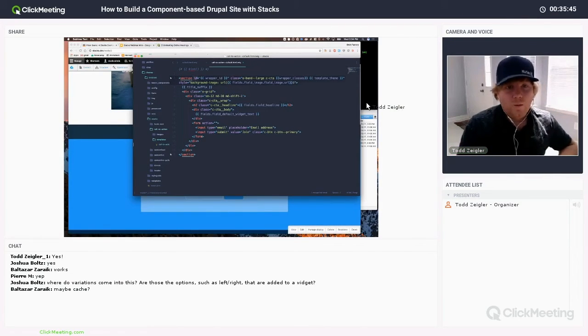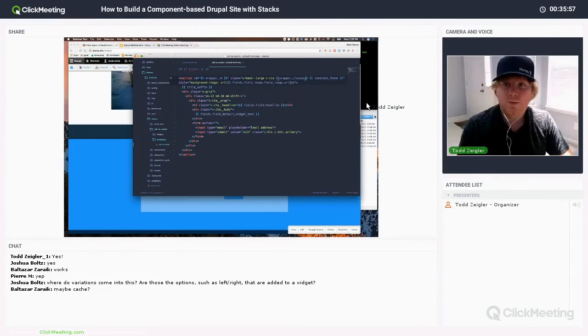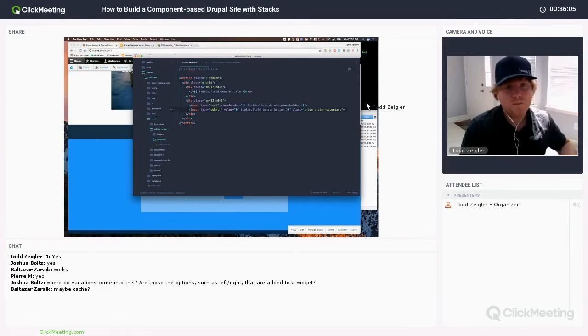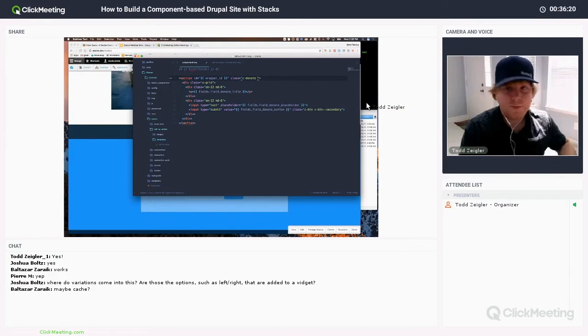So one thing you have to do is we've got basically three custom Twig variables. One which is wrapper ID, which clearly is pulling in the ID. We've got this wrapper classes variable, and then we've got the template theme variable. So what I'm going to do is I'm going to copy this and I'm going to move this over to my widget. I'm going to put it here. And then we're going to just add in a space. Okay.